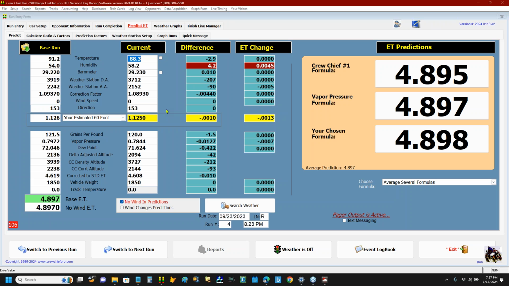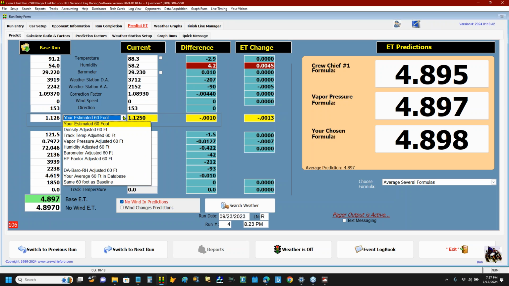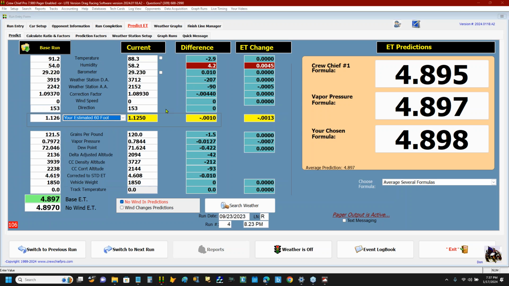William wants to know if I'm running super comp, the stop comes off before 60 foot, what should I use for a 60-foot time? You can either override it or you can try the throttle stop adjusted 60 foot in the drop down list. Because if you click this list in the middle of the screen, there is one for throttle stop ones that'll say throttle stop adjusted 60 foot, which will move the 60 foot on its own. If you come below the 60 foot on your timer, it will speed up the 60 foot automatically. I don't always recommend doing that. Sometimes it's just better to type in what you think your 60 is going to be.